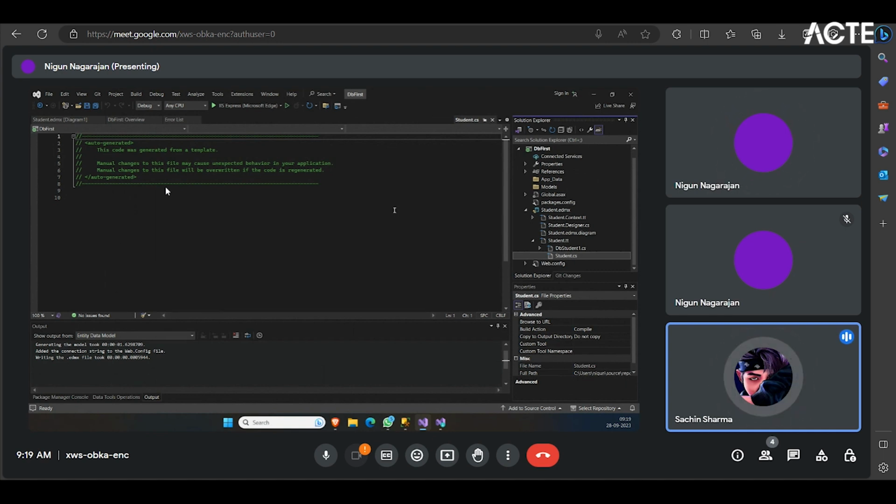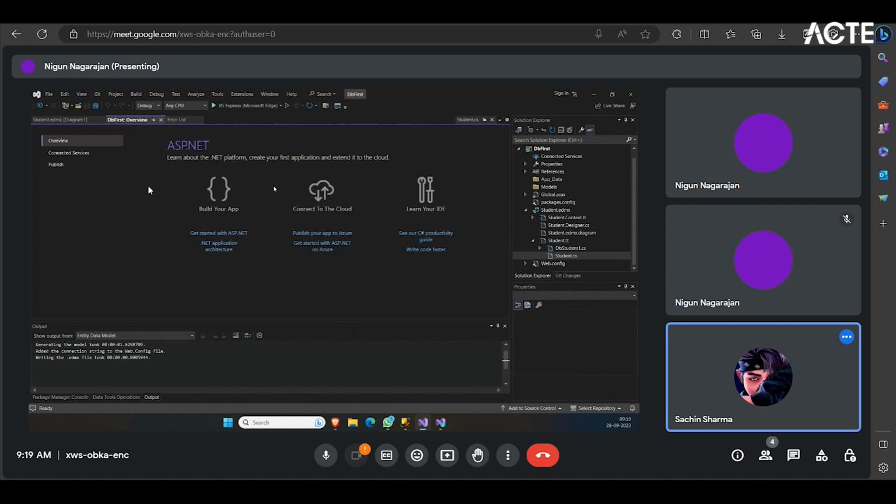Go to your DB first dot overview. Student dot edmx diagram one. No, on the left side of DB first overview. Right click on this one.